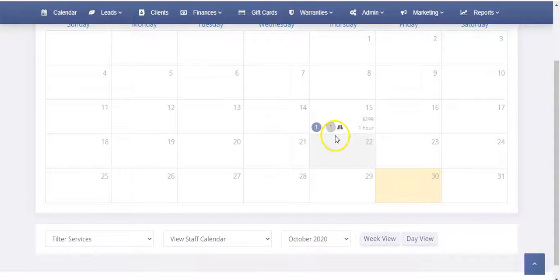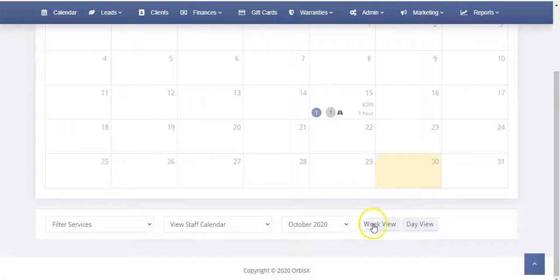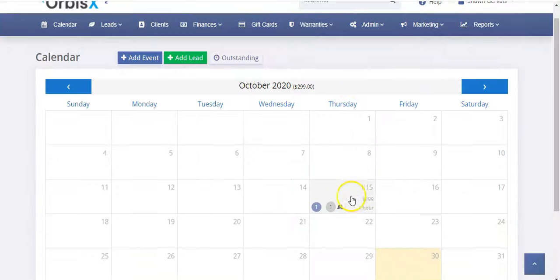And so these options are going to be available from the default calendar bird's eye view of all your jobs. It's also going to be available from the week view and the day view as well when you click to manage an appointment. So looking at the month view, for example, on this day, it's showing that we have one appointment, and that appointment also happens to be a mobile appointment. Now, other days, there's going to be appointments that don't have mobile jobs, for example, and from there, you'll see different options depending on if it's mobile or not.